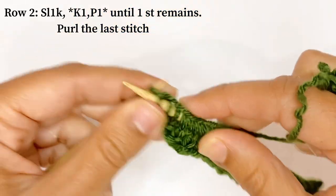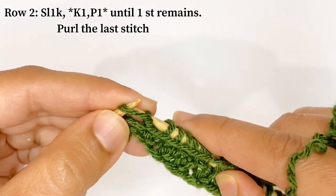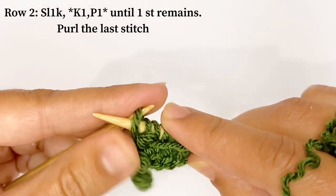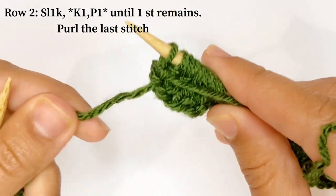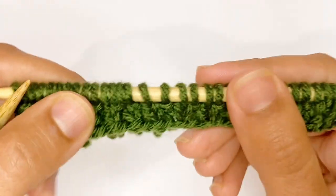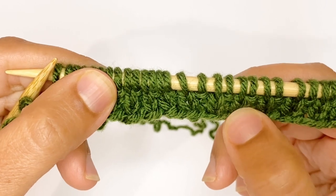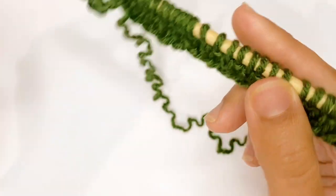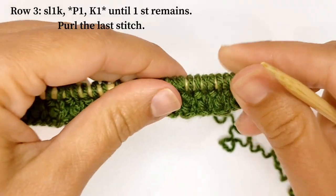Okay, again, we are coming down towards the end of the row. We're going to knit one, purl one, and we have our one remaining stitch, our edge stitch, that we will be purling. All right, there you go. So you've just completed row two. You can already start to see a little bit of our Irish moss stitch knitting up. And so now we are going to go ahead and turn our work and begin row three.